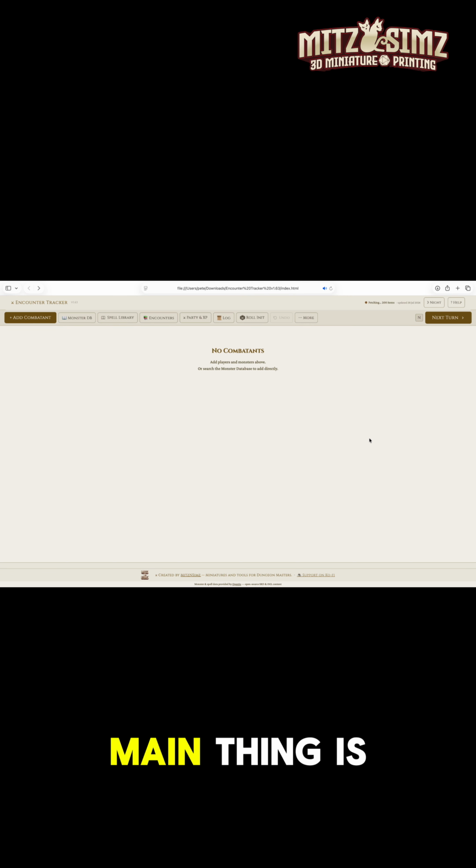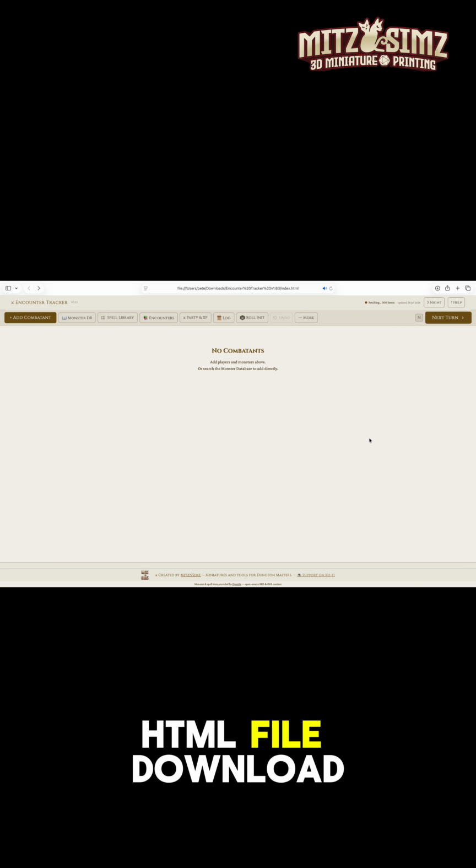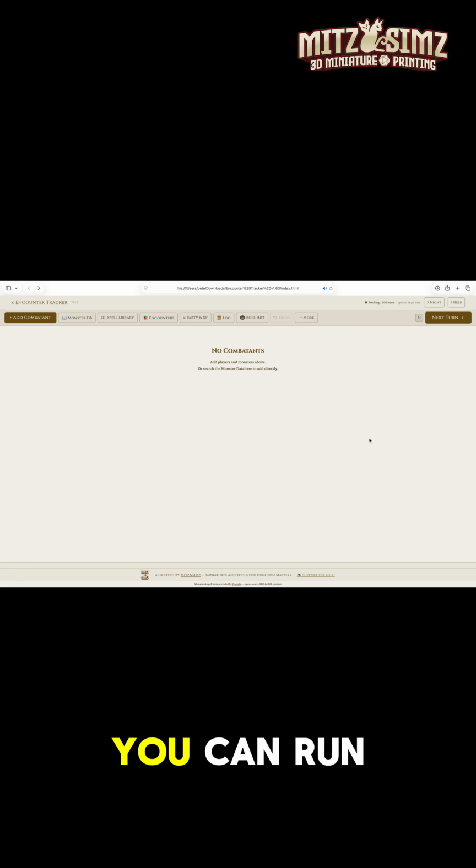And that's the main thing, is that I promote that this is an offline tool. So if you have the single HTML file downloaded to your device, you can run it directly and you have access to all your data. You don't need to be online. That's one of the beauties of what we were trying to reach with building this tool.